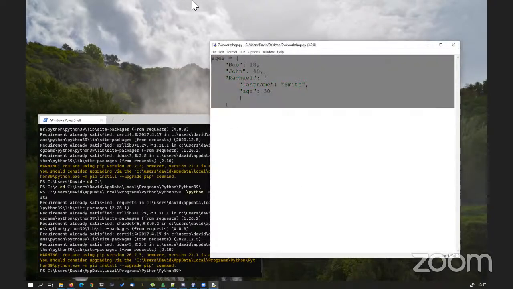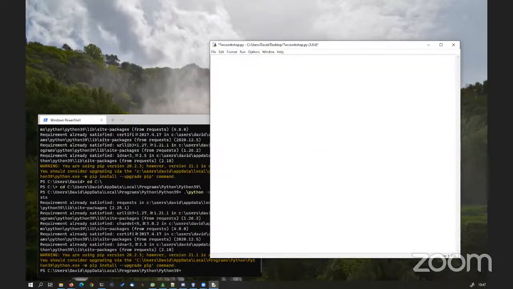So let's go ahead and import requests. The first thing we're going to do is make a GET request. These are really simple.